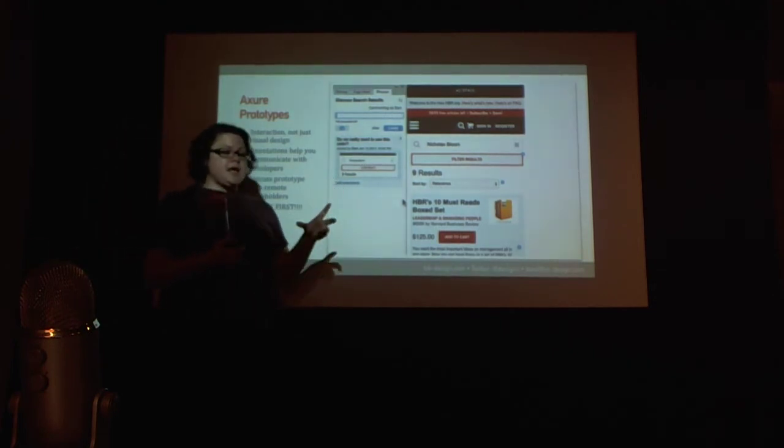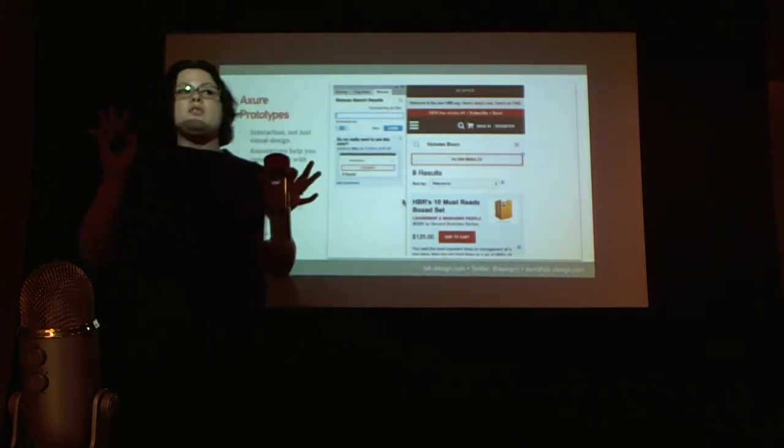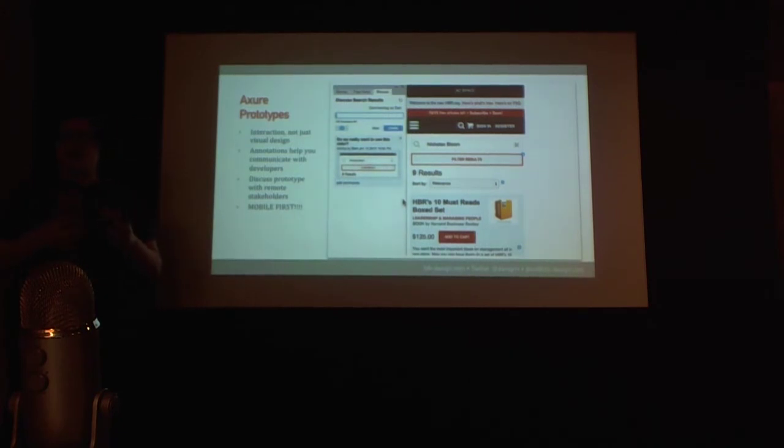Because a lot of these places, if someone is delivering a PSD mockup, they're convinced for whatever reason that stakeholders will not accept anything less. And then they can't visualize. I've seen horror shows starting from PSDs where people are doing M.C. Escher type stuff, where they don't realize that it's going to cause a huge set of problems. And these types of tools help people address that and pull them into the process of interacting with something that actually moves when you push it.